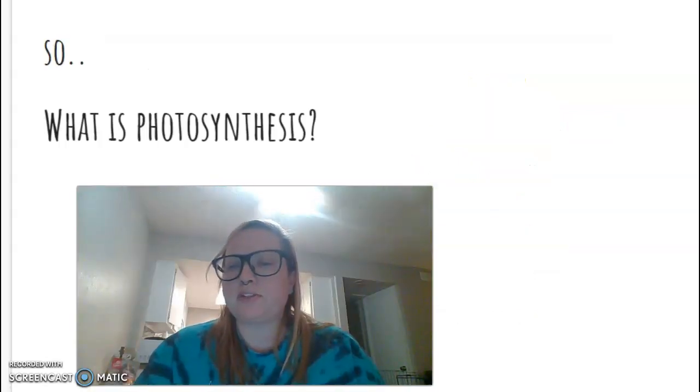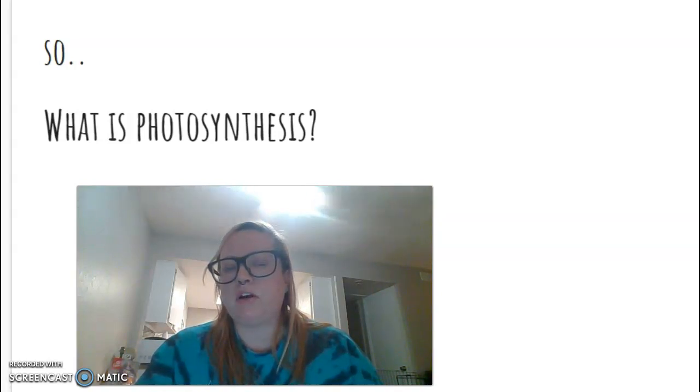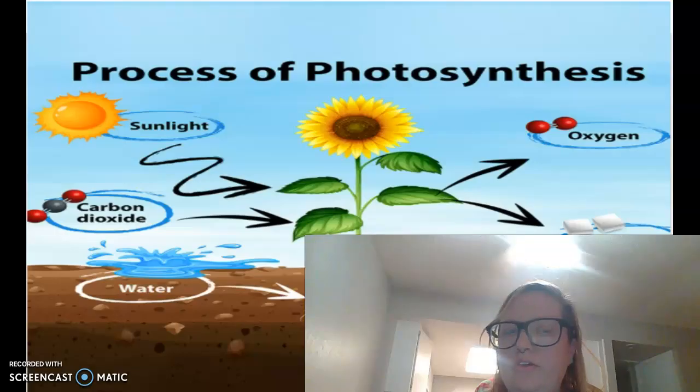So, what is photosynthesis? Photosynthesis is the process used by plants, algae, and certain bacteria to turn sunlight, carbon dioxide, and water into food and oxygen. Photosynthesis, which builds sugars out of smaller molecules, is a building up or anabolic pathway. There are 2 types of photosynthetic processes: oxygenic photosynthesis and anoxygenic photosynthesis. They're both very similar, but oxygenic photosynthesis is the most common seen in plants.